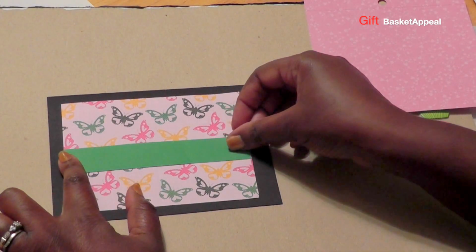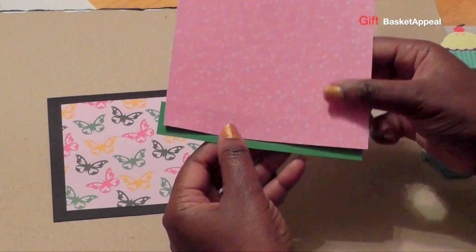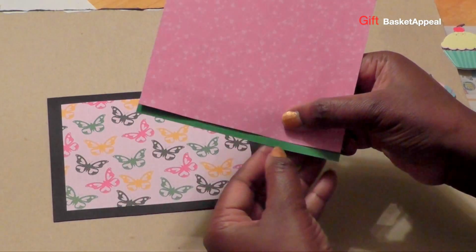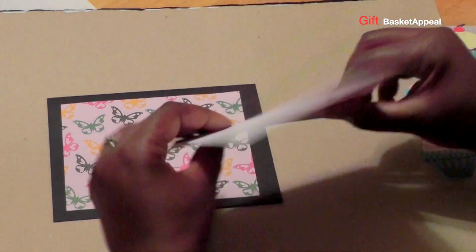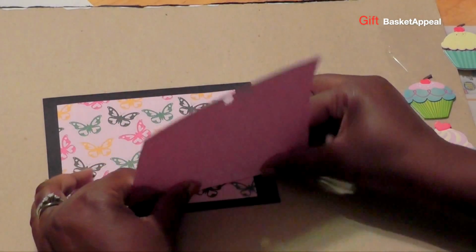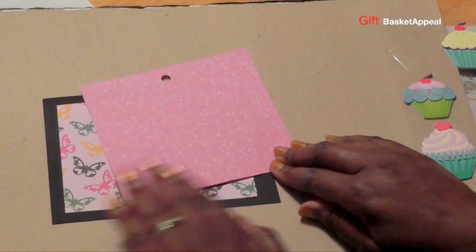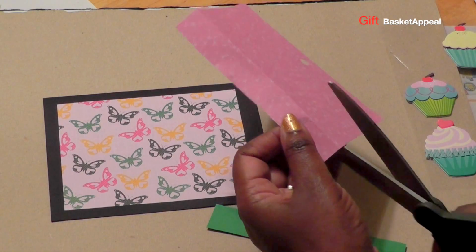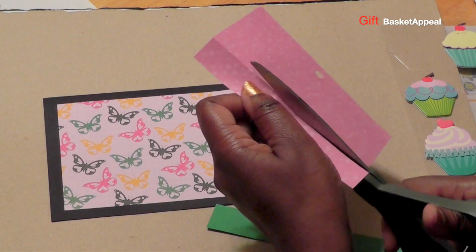Okay, so I want that to come along here, but I also want to do something else with it. I'm going to take this pink paper, I'm going to cut a little strip and leave a little bit at the bottom and a little bit at the top. So all I'm doing is I'm going to take this and fold it over. So notice I'm just basically just going for it and having fun with it. And all I'm doing is just cutting along the fold here, or at least close to it, just to give me a little bit of guidance there.